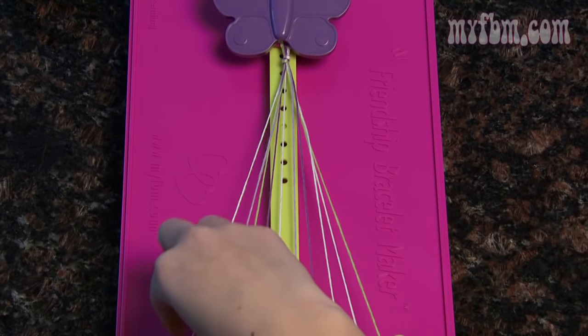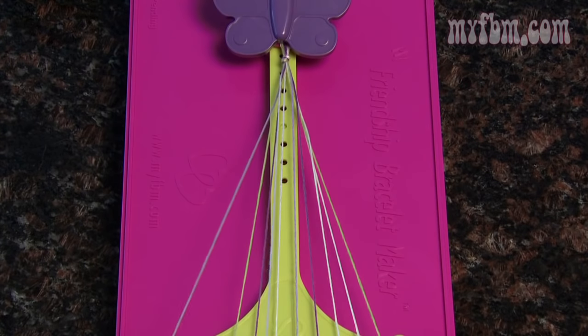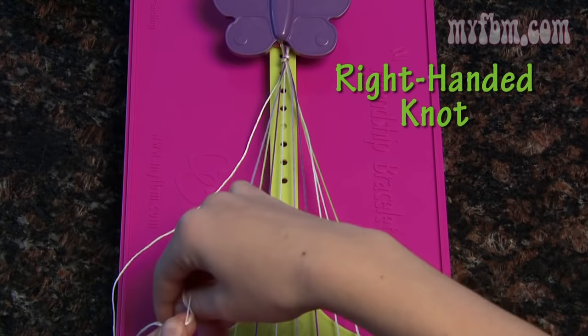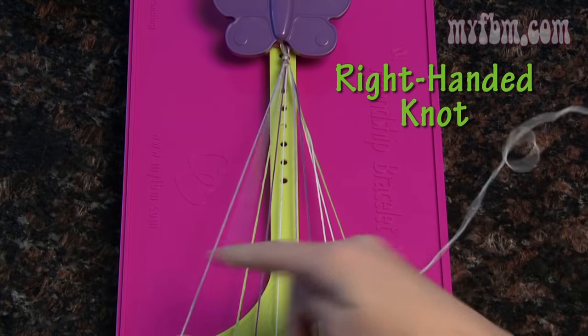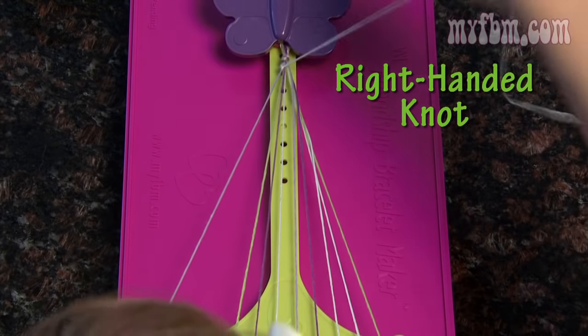To begin, pick up string number 1 in your right hand and string number 2 in your left hand. To do a right-handed knot, make a 4 and then pull the string up through the center. Pull it tight towards the top. Make another 4, pull your string through the center, and pull it up towards the top.